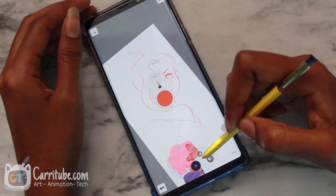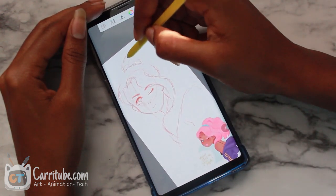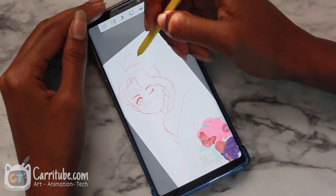And why would you even want to get a Note to draw? The convenience of it. Yes, you can draw on a tablet, it's much better, but I can assure you, even with the curved screen, you can create full artwork on here. It's just the convenience that your phone is always with you, so if you have a busy schedule at work, it is now possible, since now we have the hardware and the software finally merged together.